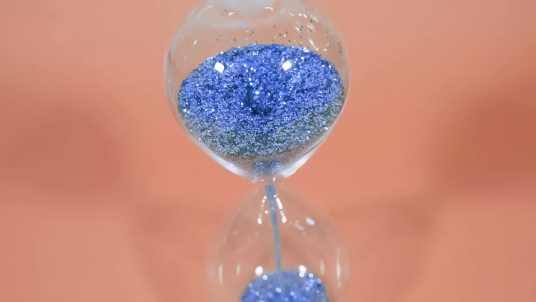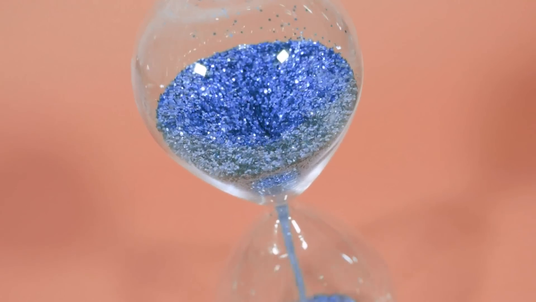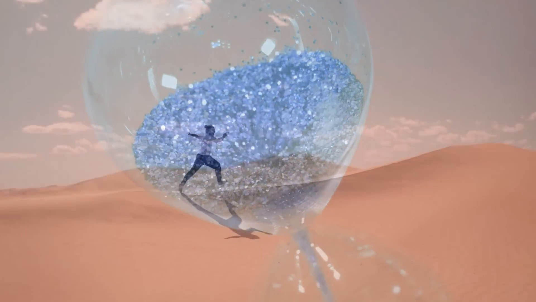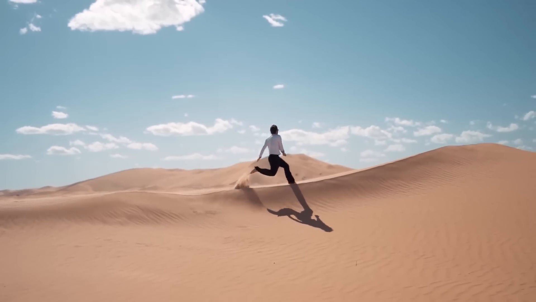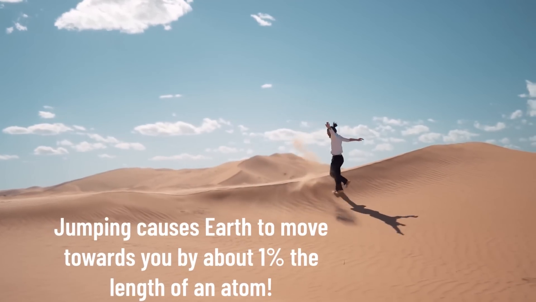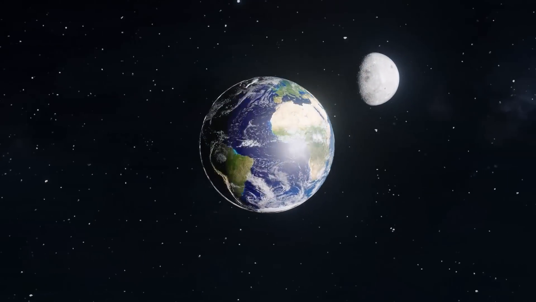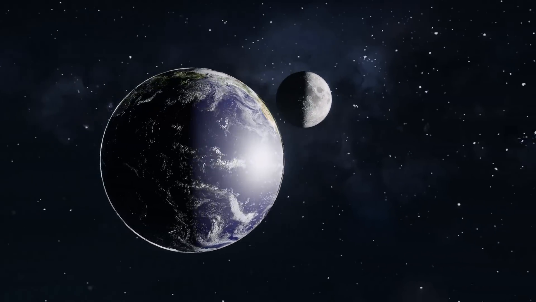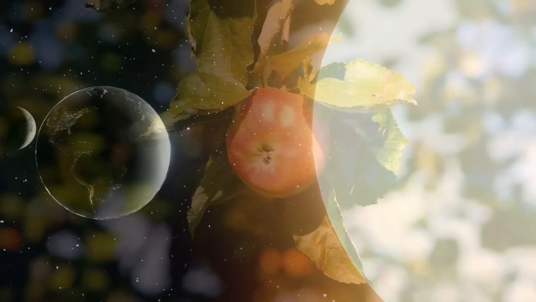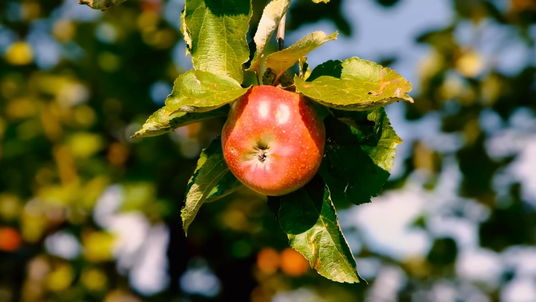Throughout our lives we are taught that gravity is a force which the Earth uses to pull on us to keep us grounded. A lot of people will also know that gravity is a force between any two objects which have mass, meaning the Earth pulls you towards it and you are also ever so slightly pulling the Earth closer to you at the same time. Many are also taught that gravity is what keeps the moon in orbit around the Earth and also what keeps Earth in orbit around the sun. And people with some sort of physics background will have been taught about Newton's law of gravitation and the maths behind it all.